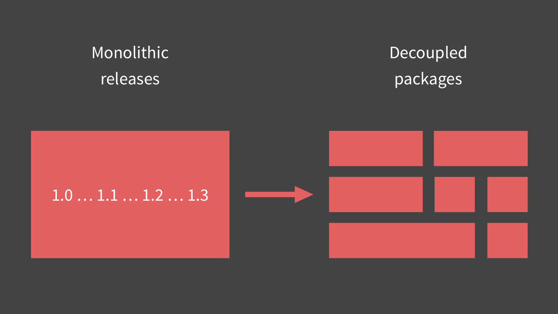But we want to get a little bit away from that. And instead, we want to do two things. One is we want to decouple the Meteor core into separable parts that we can manage independently, that we can release independently. A big reason for that is we want to get you stuff faster. And I think one of the critiques of Meteor up to 1.3 has been there's a long dwell time between a pull request and a release that includes that pull request.